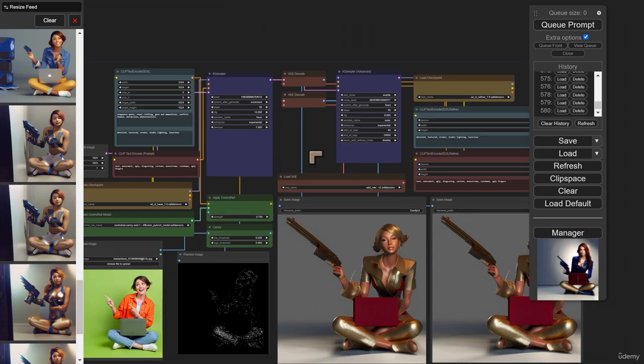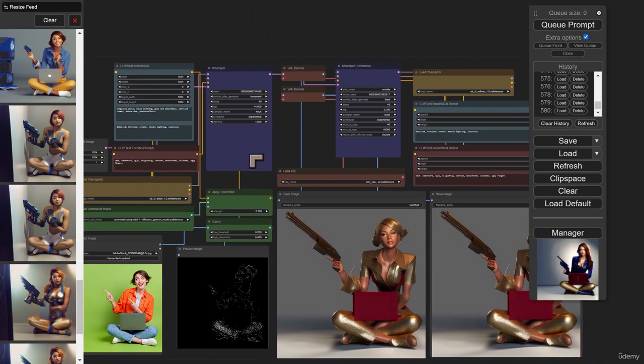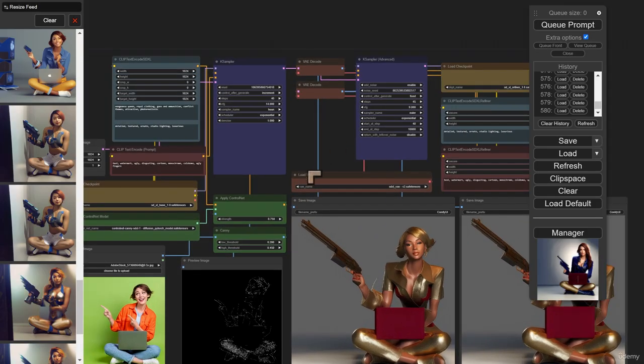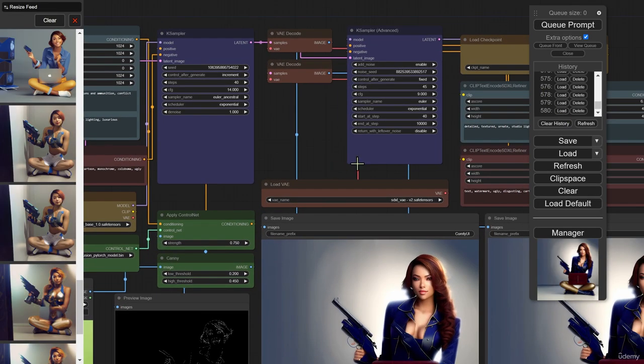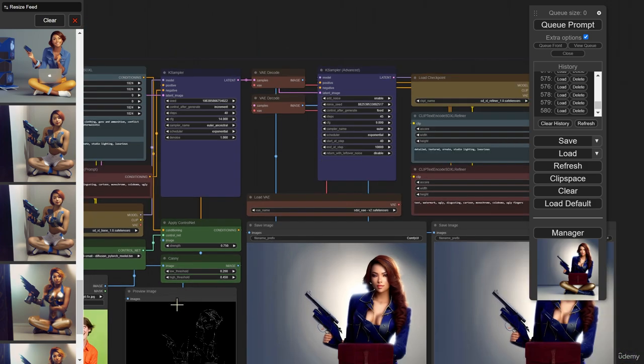What I'll do is give you this particular one with the settings that we've just looked at, or rather I'll go to the final one and we'll give you this one with the settings that we've already looked at. Feel free to play around with it and experiment. That is the Canny one.